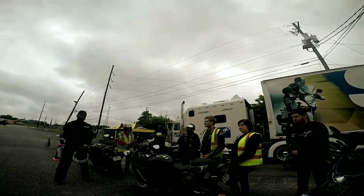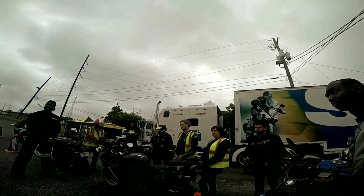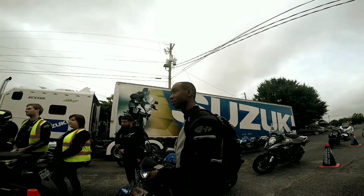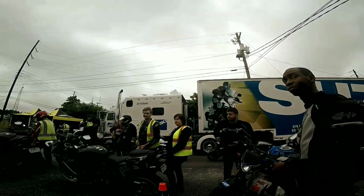A lot of these bikes, if not all of them, have some feature on a button, like a mode switch or traction control or ABS. You can walk around here, hold the bikes, try to point out what those are and make sure that you understand them. Okay? I think I covered everything.